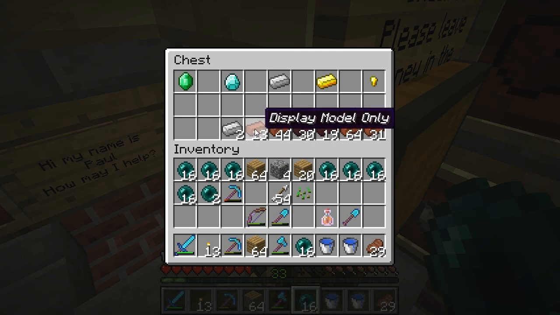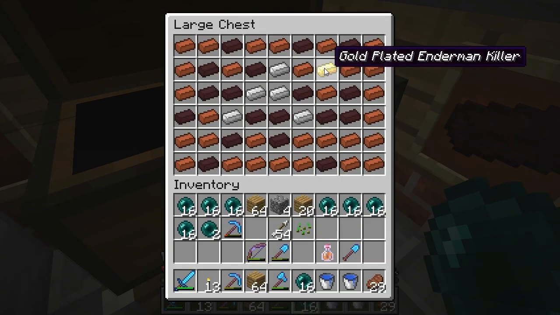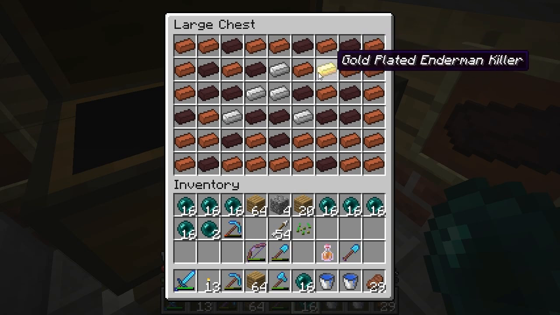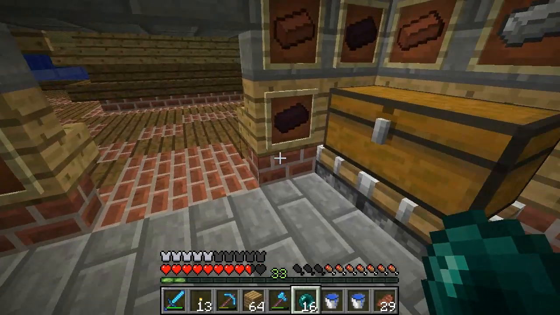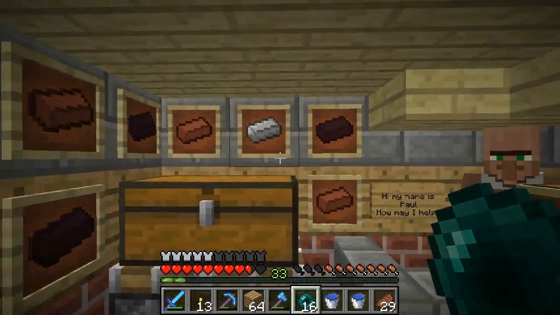Reinforced display model. Just some bricks. Oh, are they? Oh, they're all called reinforced. Gold-plated Enderman Killer. Patented. So there's just the two different shades. And there's gold-plated and reinforced. Crazy Man's really got his business sense going here. That's awesome.